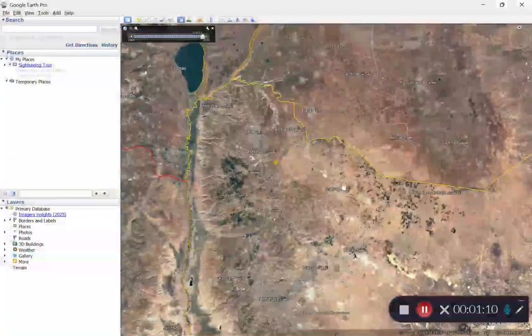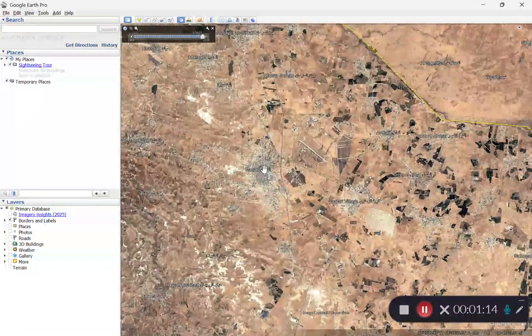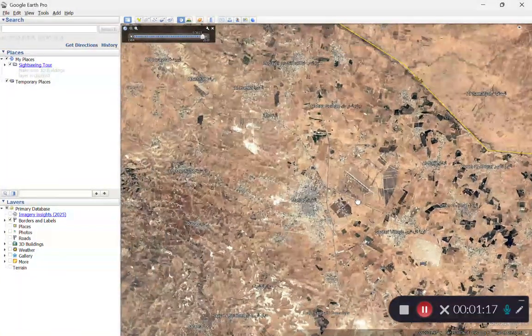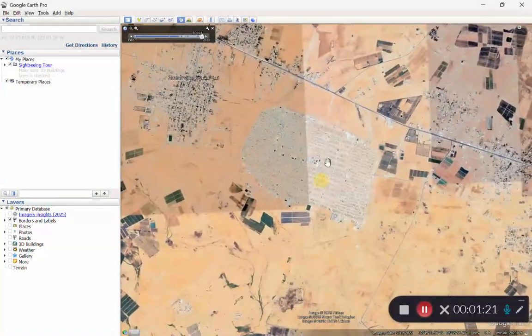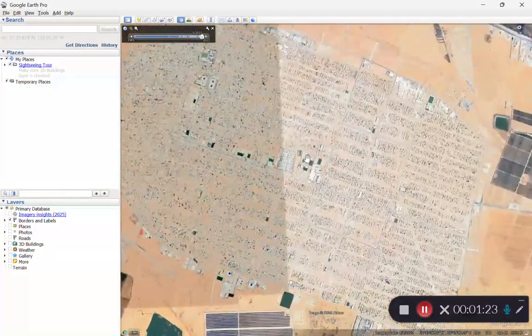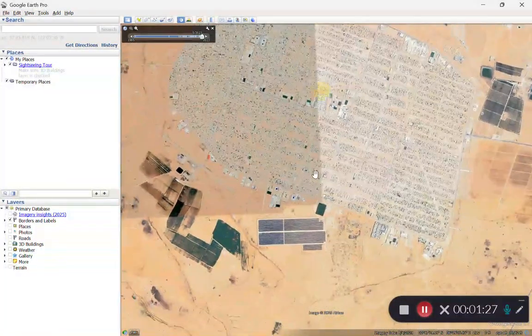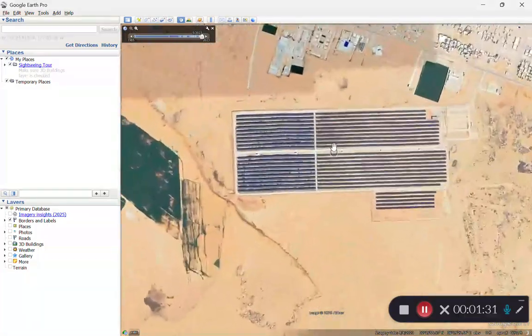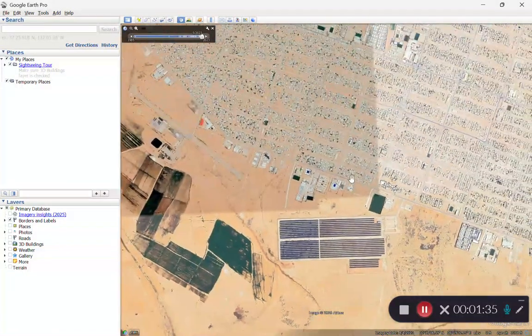So I've been focusing initially on Mafraq, and that's just because it's in the general neighborhood of this Zatari camp. This is the big refugee camp, and that's not completely relevant to us right now, but we're going to try to stay close. And in fact, this would be one gigantic solar array that we could mark. So okay, I'm in marking mode here.